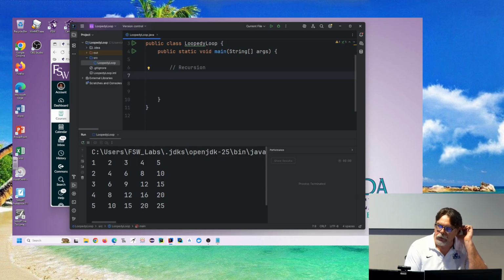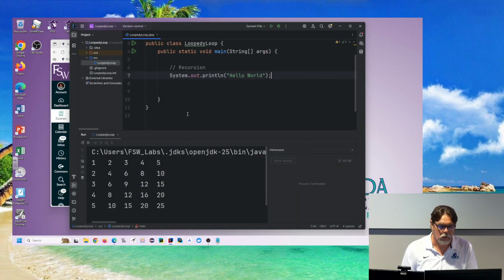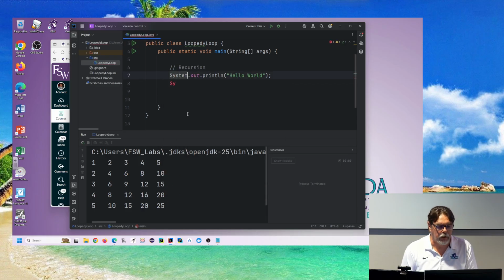Classic problem to illustrate basic recursion is the Fibonacci numbers. I want to get a number.